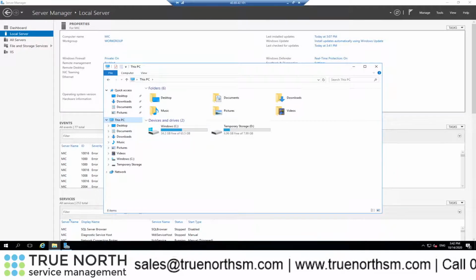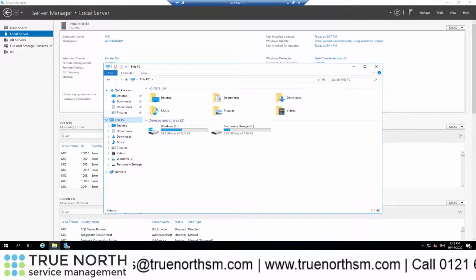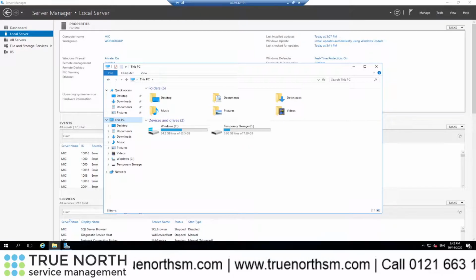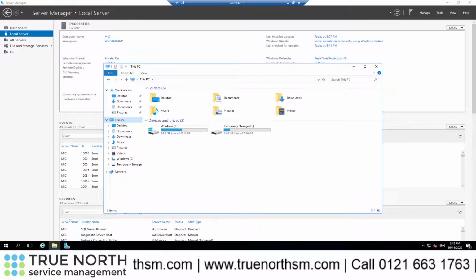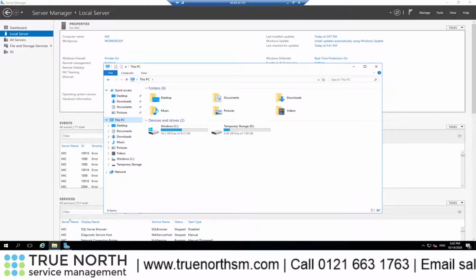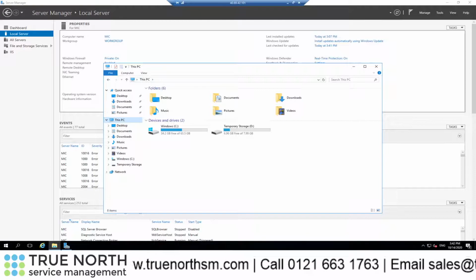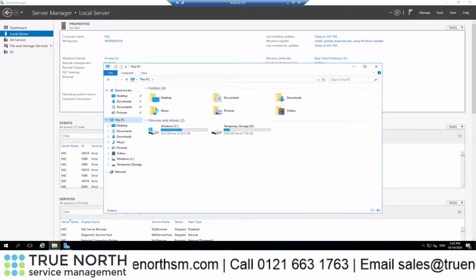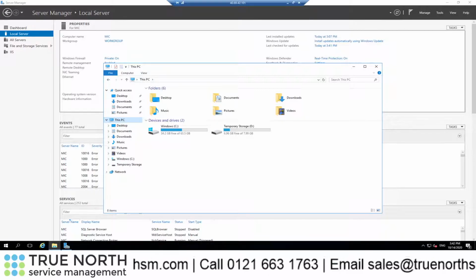So I hope that's been useful for you and provided you with some information how to expand that disk. So as I say, if you watch the earlier tutorials, you'll see how you can keep it nice and small. You don't have to go straight away for these large disks, and hopefully that's been useful should you need to expand in the future.